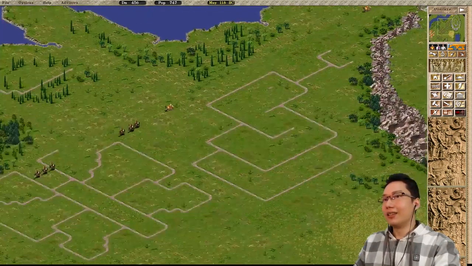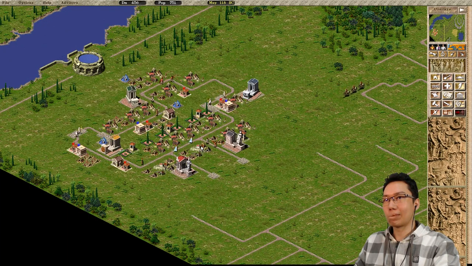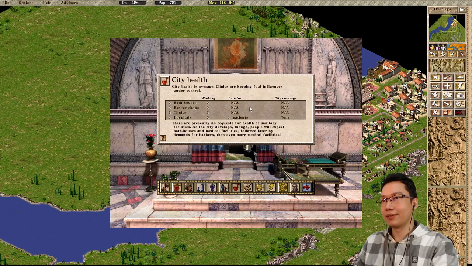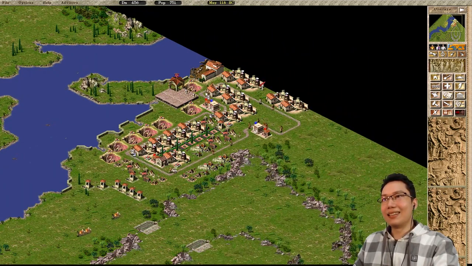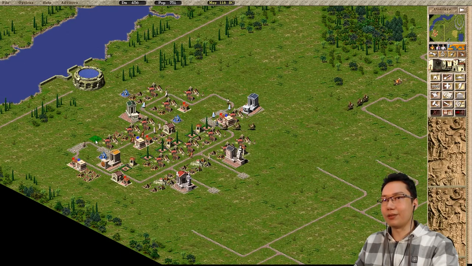Okay, he's gone. So a few more people are trickling into this side. I think fountain water is better. I think fountain water did the trick. City health, if I look at it, doesn't go up super fast. City health is average, clinics are keeping foul influences under control. Okay. So now we just sort of have to wait for more people and that infinite money we really do need.